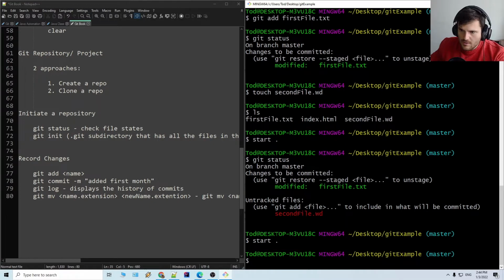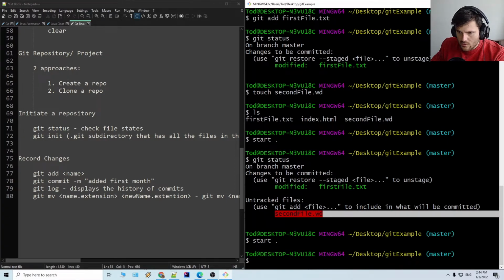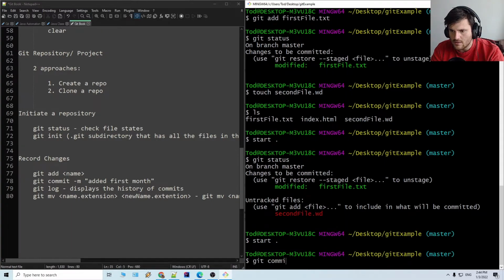Now, if we commit the first file, of course the second one will not be committed, not even added. Let me show you. Git commit dash m added text in first file.